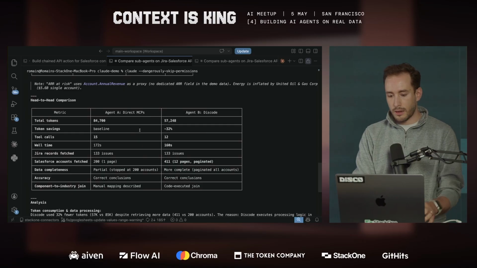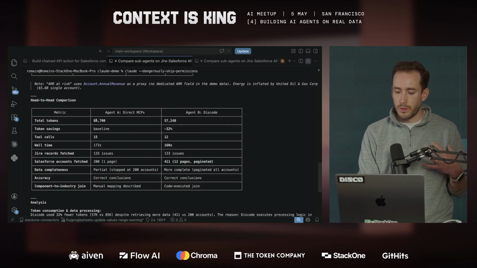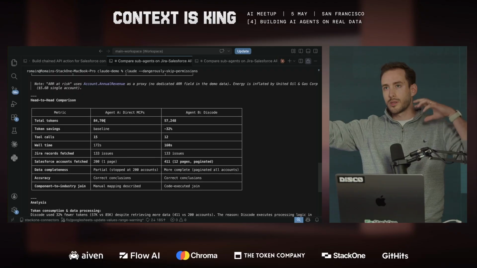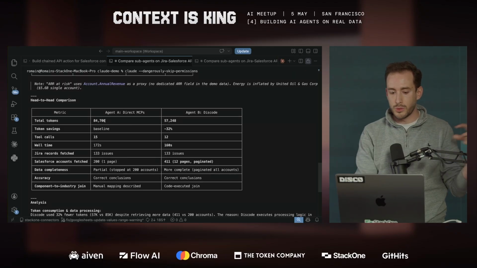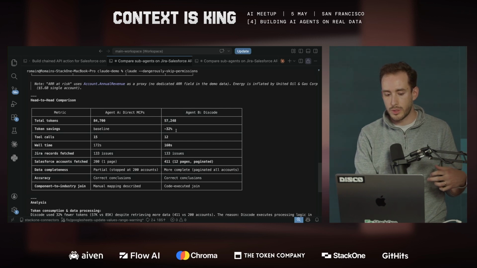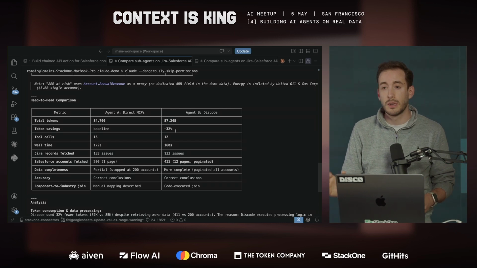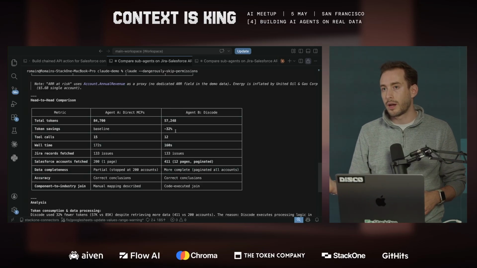And here you can see that the difference is pretty strong. So the agent that was querying the Salesforce MCP and the Jira MCP separately has used 84,000 tokens. Here we've reduced the token usage by about 32%. It's actually massively underestimating the actual token savings because I have a massive system prompt in my Claude that's using a lot of that token, so the actual token saving is bigger. It's done fewer tool calls. It's a little bit shorter, but to be honest with you, code mode is not meant to be faster. In this case, it's kind of accidental that it is faster.